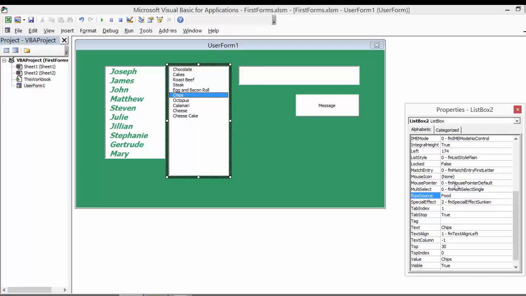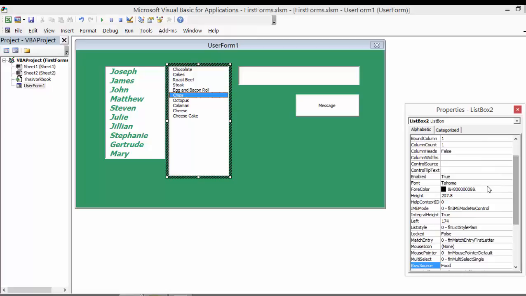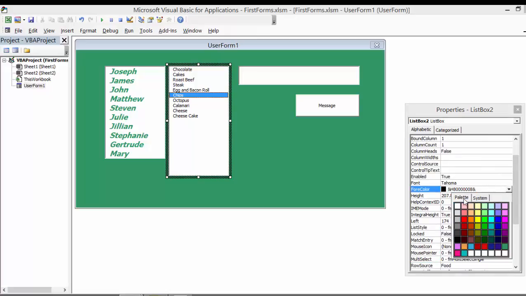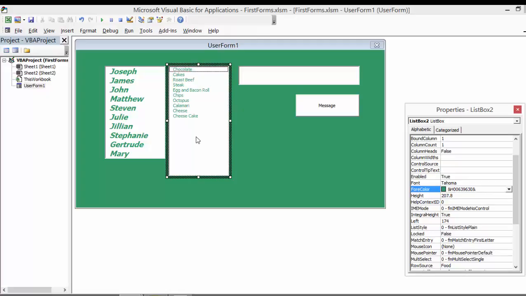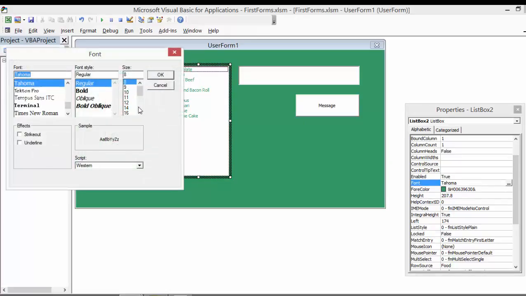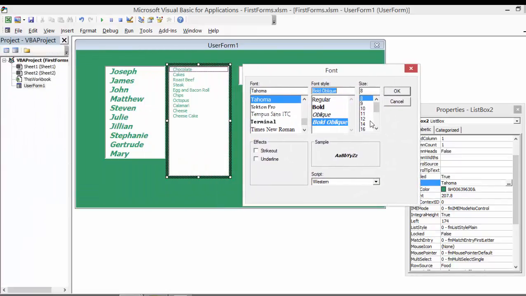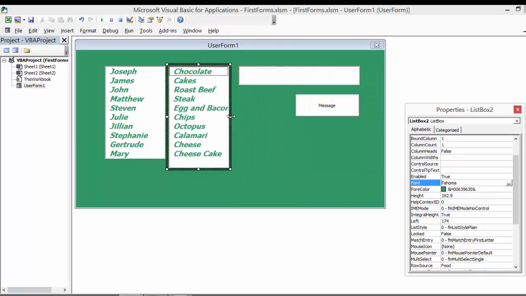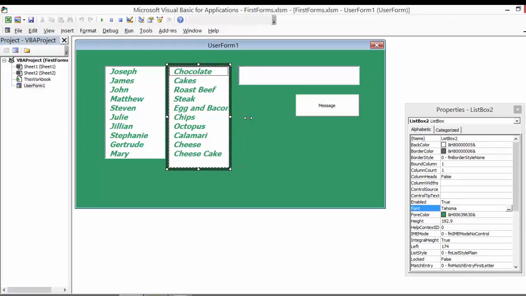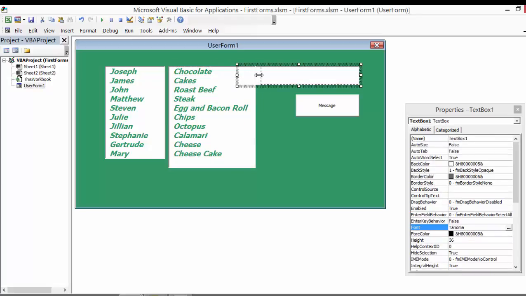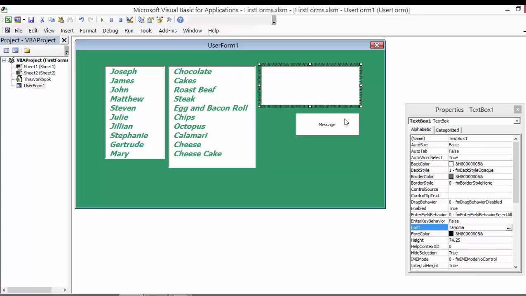food. I'm also going to change my font color to being the same color as that green. And I probably want my font to be a little bit smaller than the font over here. So let's have a look. Change the font and we'll make it 14. Press OK. It's a little bit smaller. I might just adjust my box a little bit better so that I can fit it there. This one I'm just going to adjust so it's a little bit smaller. Just move this around a little bit until it fits what I need it to.